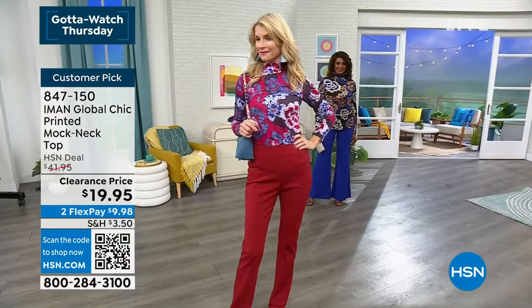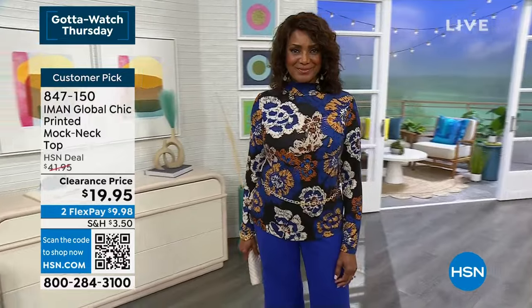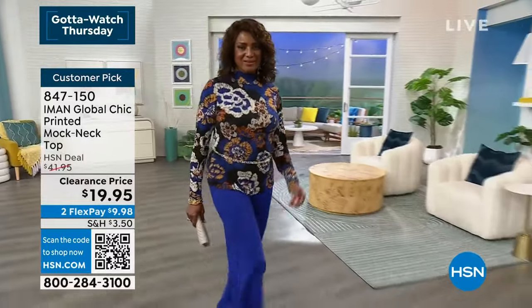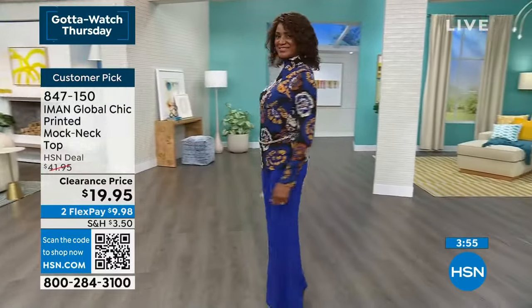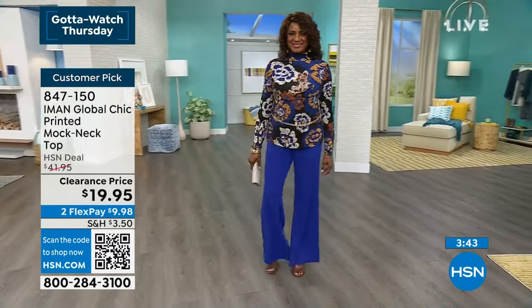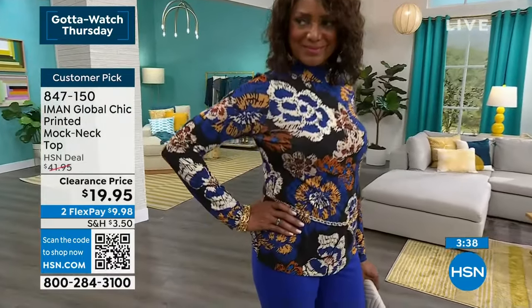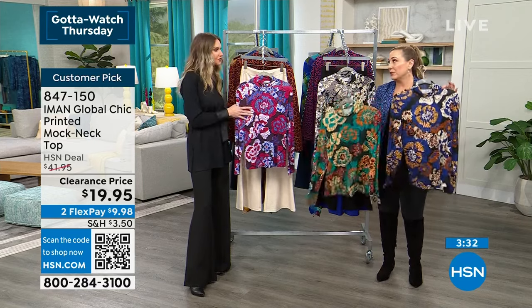You decide which one. If you love this top you could get a couple of them — they really have different personalities. Different prints are not like you're getting the exact same shirt; they look very different. I love the ability to layer over these but also have it be such a striking standalone piece. Ingerborg's got a little belt over hers — a chain belt — so you can definitely accessorize. Use your jewelry, use your belts. Even though it's a full print, you can definitely accessorize.